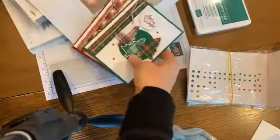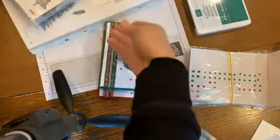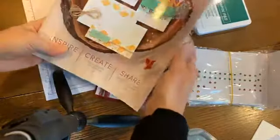So that's where the paper comes from. And then for the stamp sets that I'm using today, that comes from the annual catalog here.